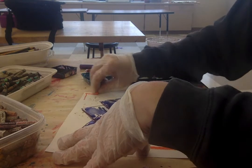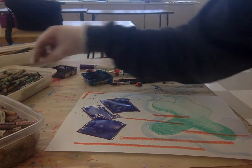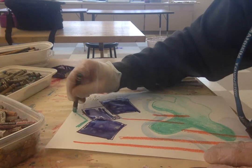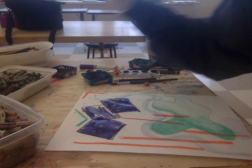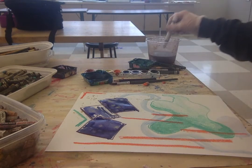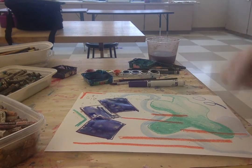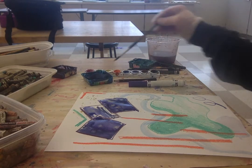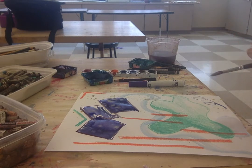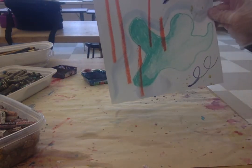And I'm going to add a little bit of orange, I think, up here in the corner, just so that I'm spreading it out, because I like to kind of use the same color twice somewhere in my artwork. So maybe I'll add up here a little bit more of that same green I used, and let's use some more of that purple that I used for my marker. Here we go. Cute. And I have that blue, I already used that again. Oh, that yellow. Let's just add a little more splatter, and then I think I'll be happy with it. Cool. So that is my finished piece of artwork.